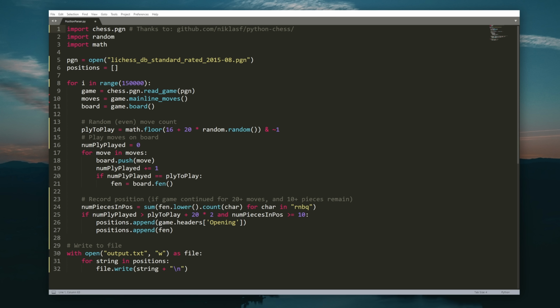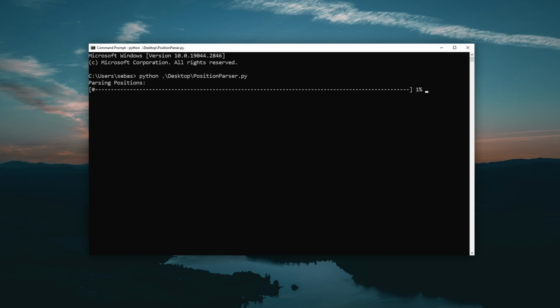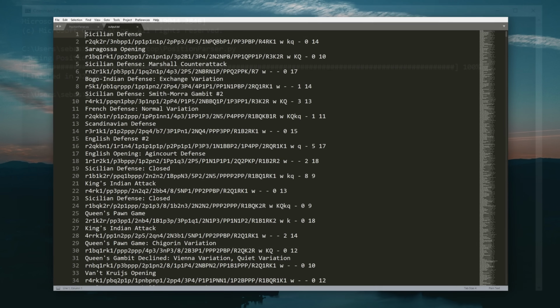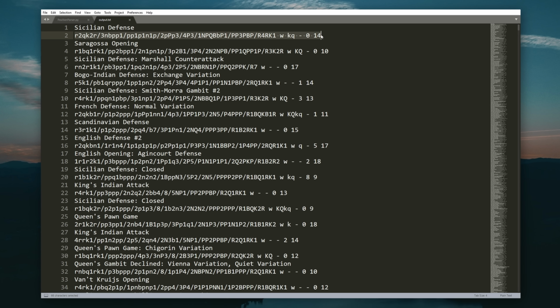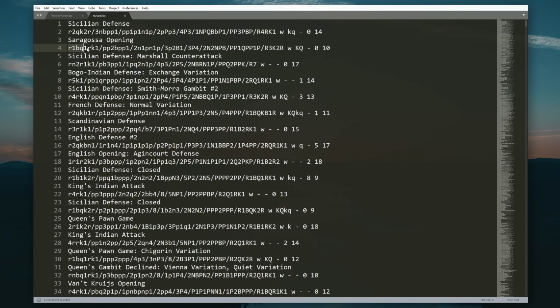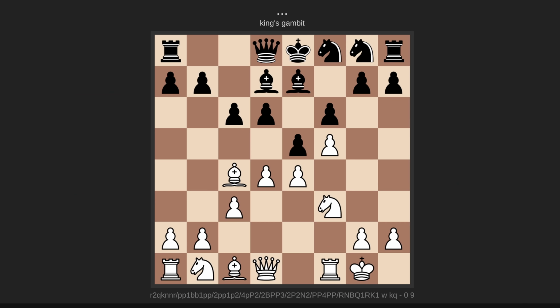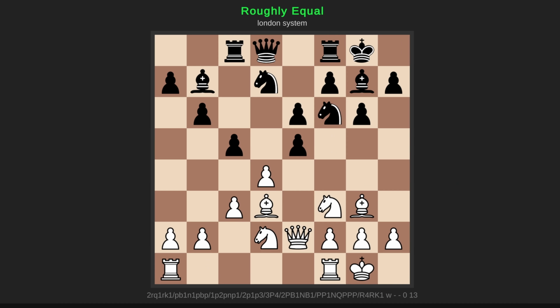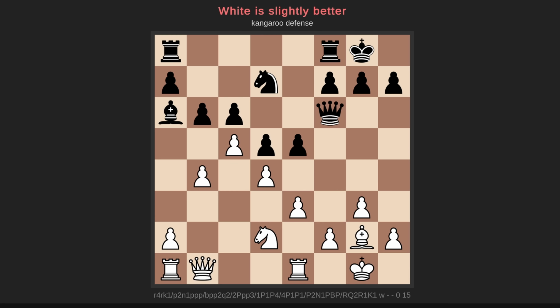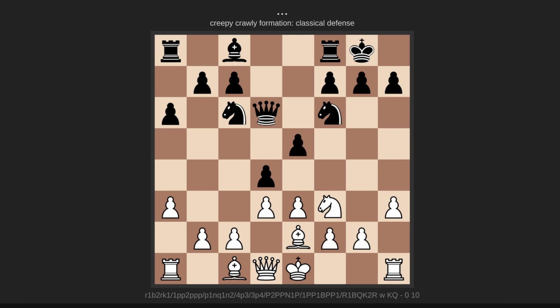Okay, I've just finished struggling to write some simple Python code for a change, because I wanted to use this nice library to extract random positions from the games, where there are still lots of pieces left to avoid any totally boring positions. Running this took a couple of minutes to finish, but if we just fast forward time, we now have a list of positions in the FEN notation that we talked about last video. But I only want positions that are roughly equal for our test set, so with some help from the internet, I've managed to get some code working that automatically feeds each position into Stockfish, one of the strongest chess programs in existence, to filter out all the ones that are unfair to either side.